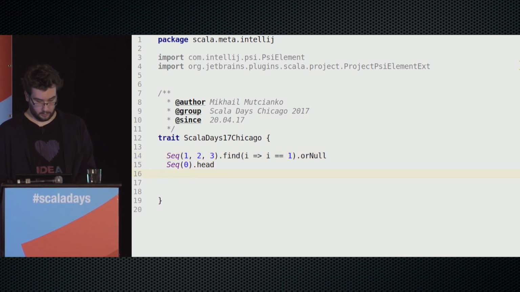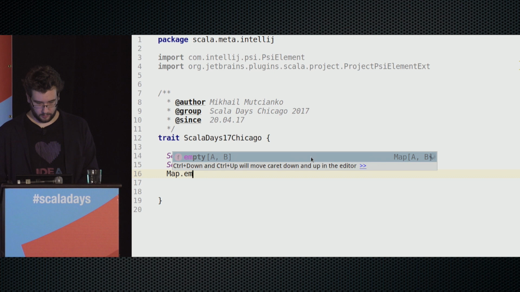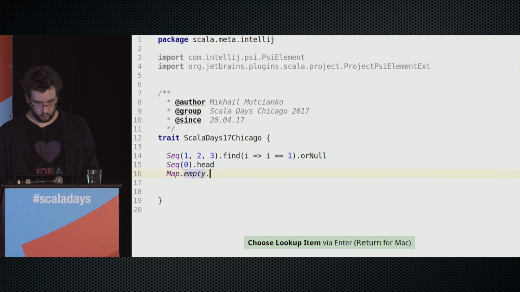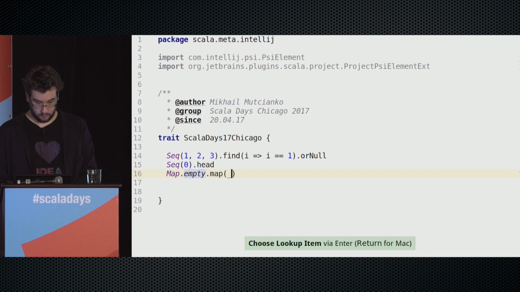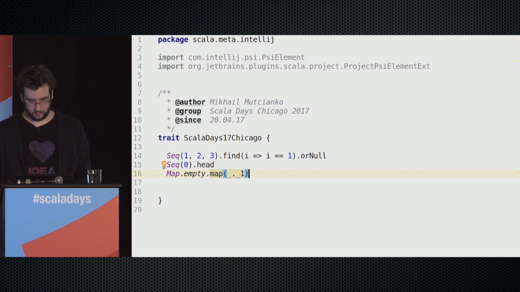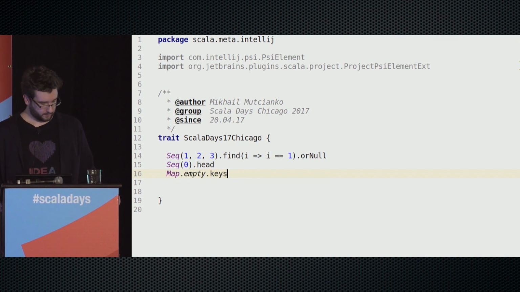Several times I've seen people extracting values from a map by using this weird construct, map map, underscore 1. That's very stupid, don't do that. There's a values and a keys method that is widely used, apparently.